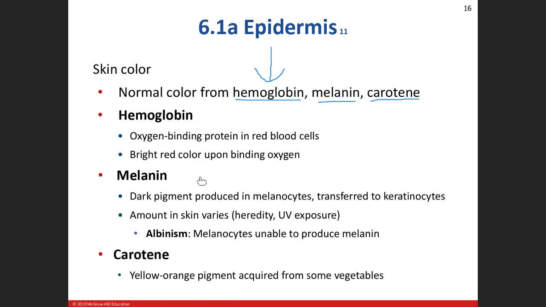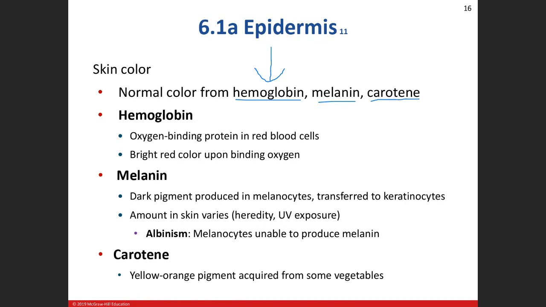All right, so hemoglobin. When oxygen is bound onto it, it gives it its red color, okay? And if carbon monoxide binds onto it, it gives it an even brighter red color. They describe it as a cherry red. So that's how you can tell if somebody has carbon monoxide poisoning, is that their blood is a bright red cherry color, okay? Melanin, already talked about that.